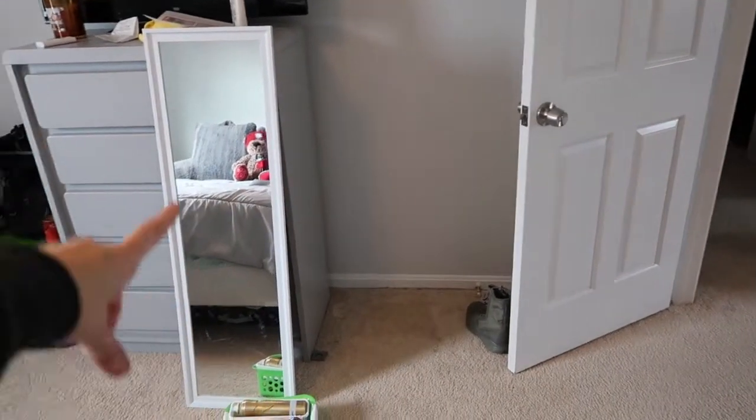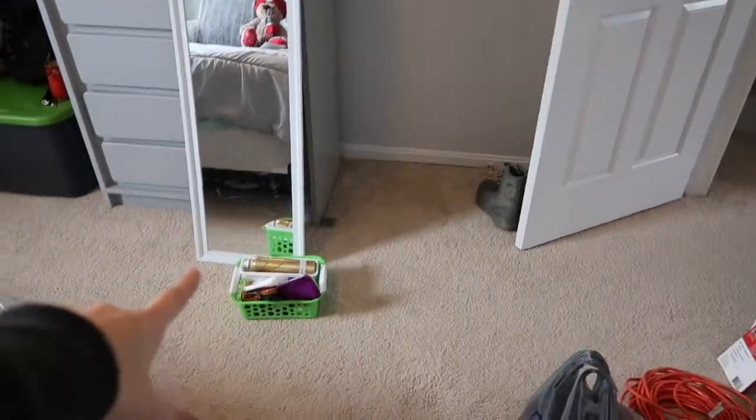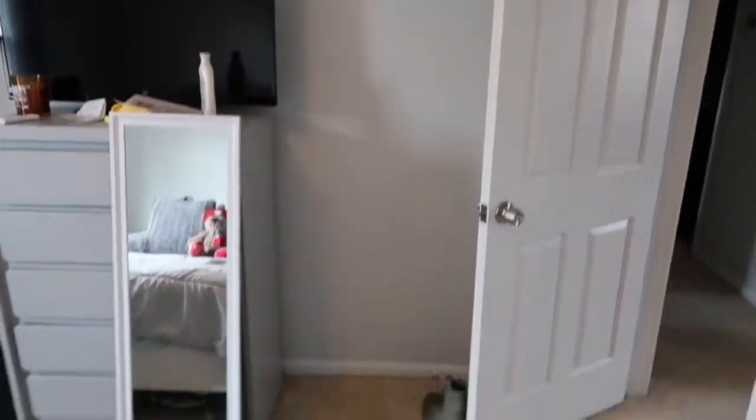Alright guys, so you saw me painting the shelves that we're doing for a project. What I wanted to show you is a system that we used to be doing and then what we're doing now so that we can adjust. What we used to do in the mornings to get ready, because the bathrooms are so small, we had a suitcase up to there, put this mirror on top, and set this basket of hair stuff on the suitcase, and that's how we were getting ready each morning.